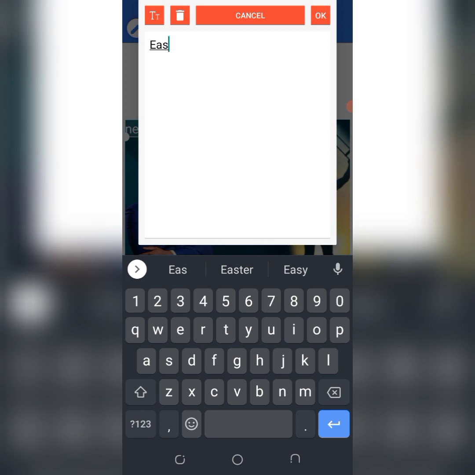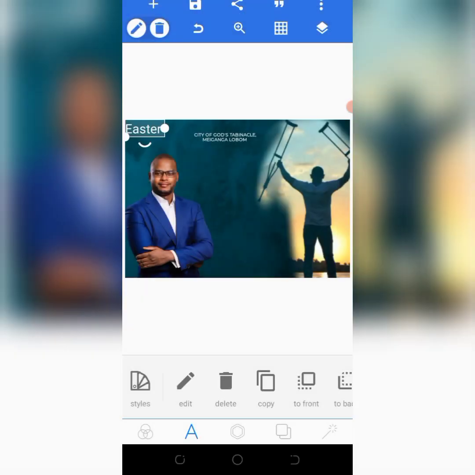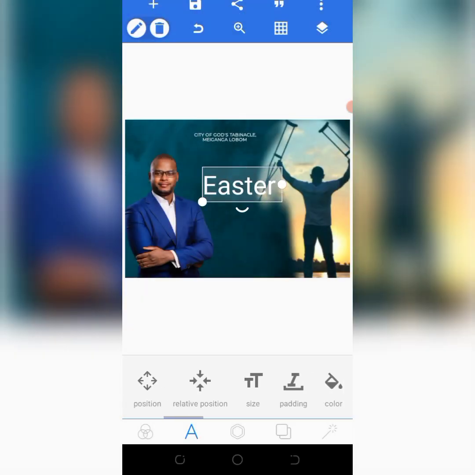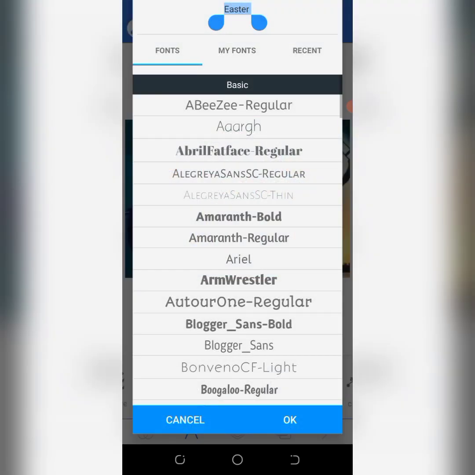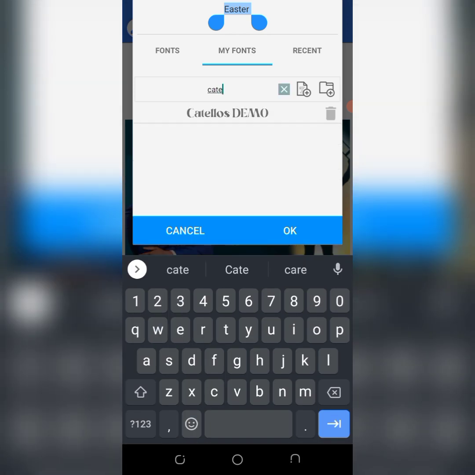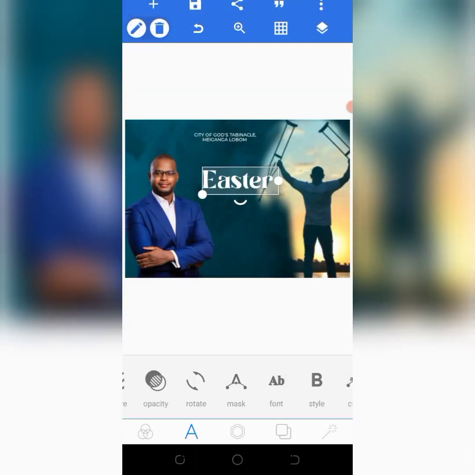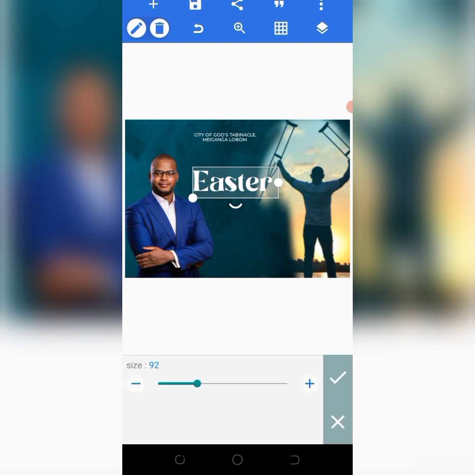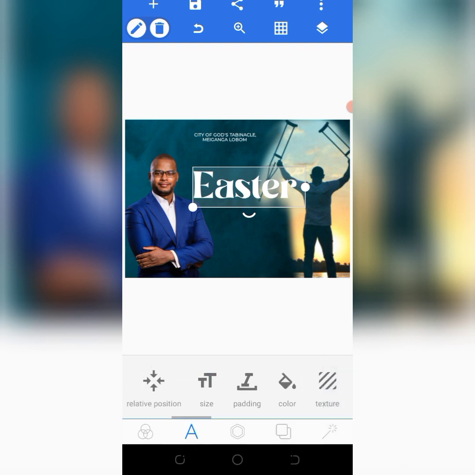Let's say Easter, which is it. We change the font to Catellos Demo, and ensure that the size is set to 121. So we set the size to 121, okay, and let's place it here.